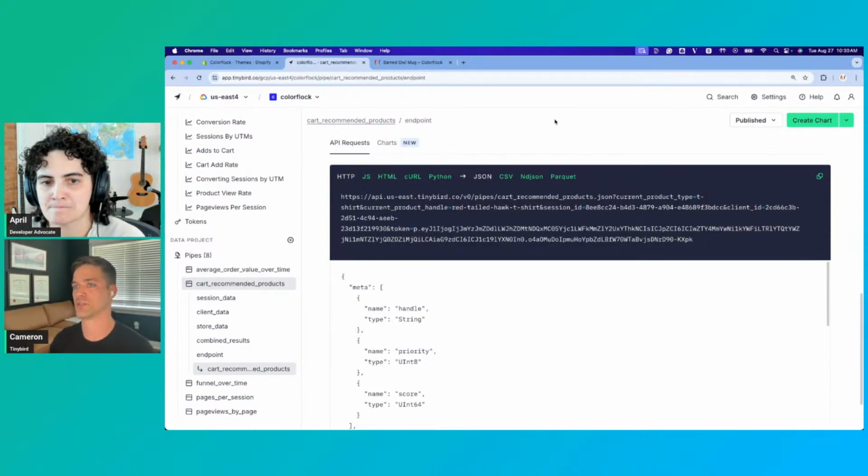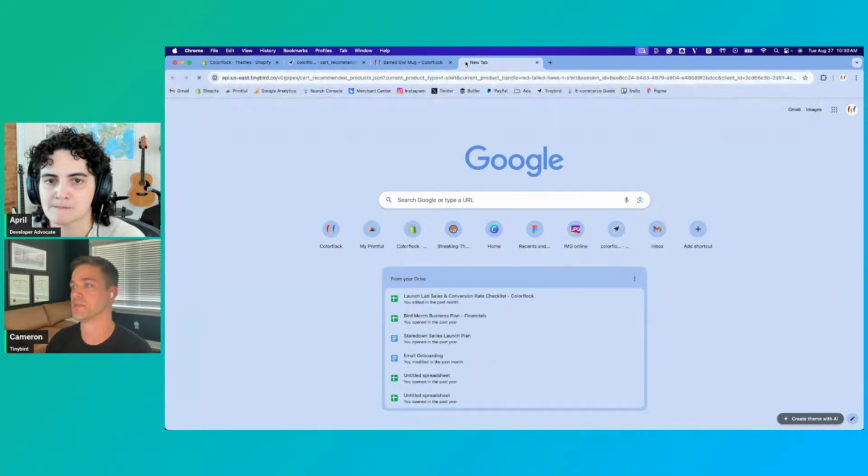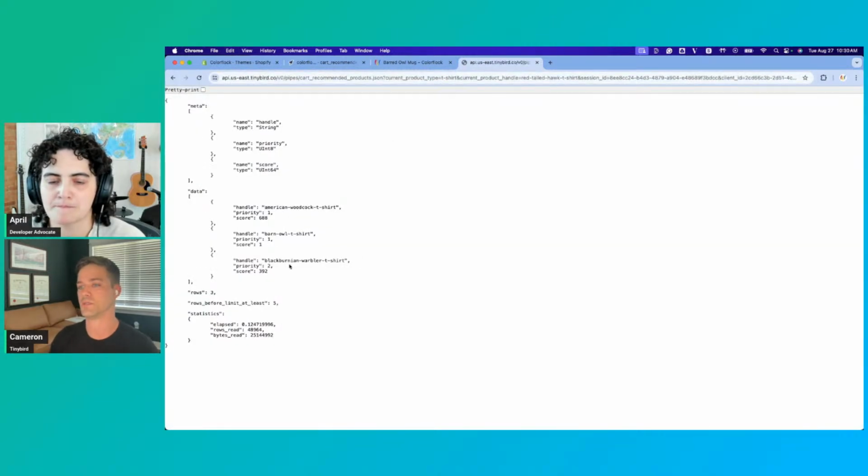If I have time, I'm actually going to show how we can use a JWT to secure this endpoint and implement some row-level security in that. Like if I just drop this endpoint in the browser, you can see the JSON response that I get. So I'm getting 3 rows of data with this stuff.